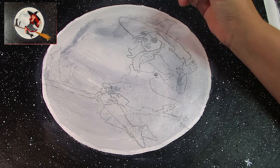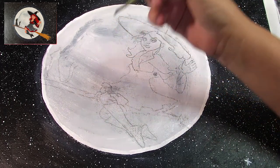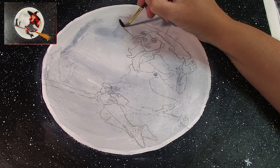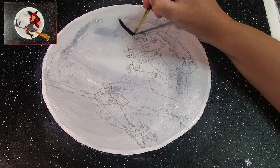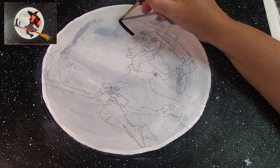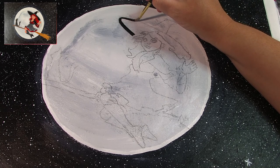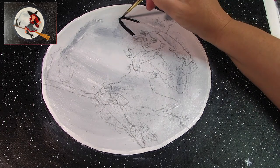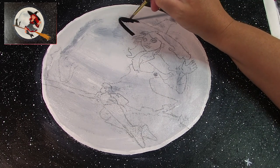I'm going to go with black, so I have my round brush and I have black because I want to do it black, so I need black. Kind of makes sense, doesn't it? I'm not going to grab pink if I want black.